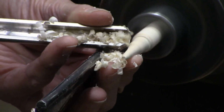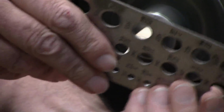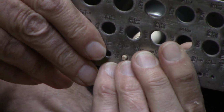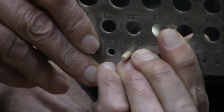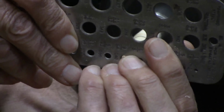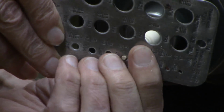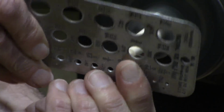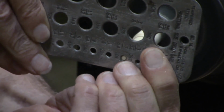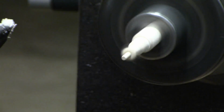Okay, so when I use this, I'm not going to go real far up. So you have the lathe going fast, and I would just take it and press it like this. Okay, next one down. Next one. Try to keep it straight up and down. Okay, and that gets it. That's where I need to be.